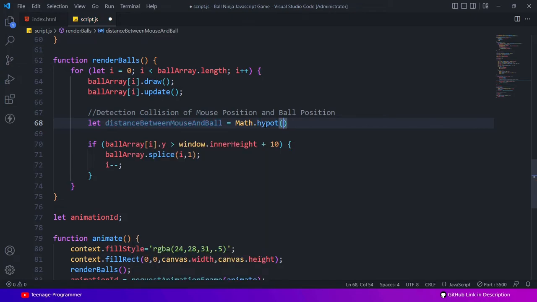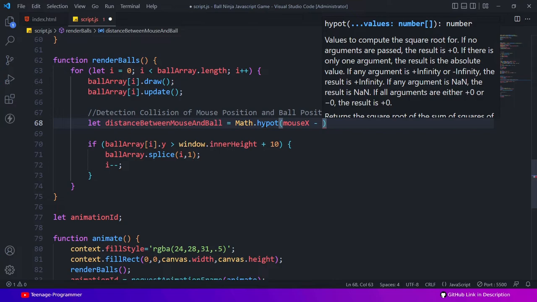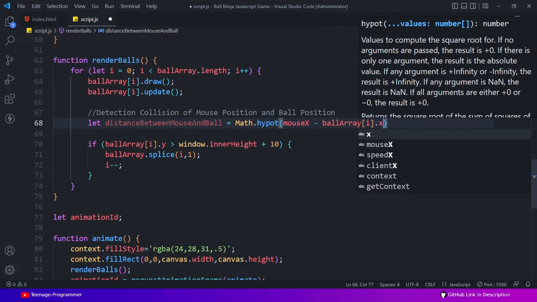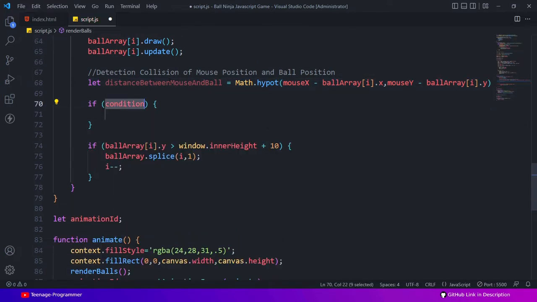Using math.hypot to detect the collision of the ball and mouse positions. Now, subtract the distance value from the size of the ball. If the value is less than 1, then the ball has collided.